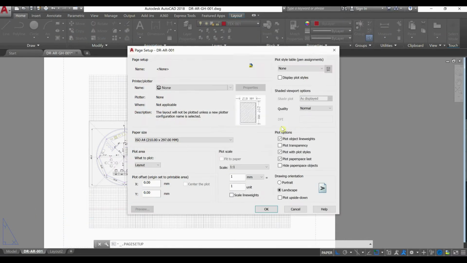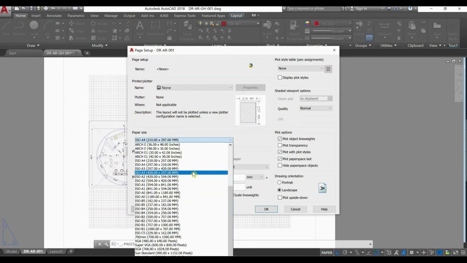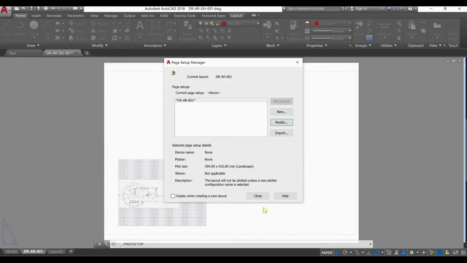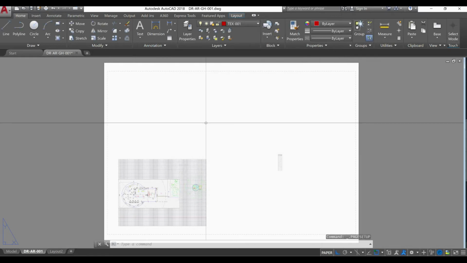Let's change first the paper size. This is a small drawing. You don't need to select a really large size of paper. I recommend for this type of drawings that are just a couple of offices or something really small, you can use A2 and click here on OK. This is the only thing we're going to do so far.